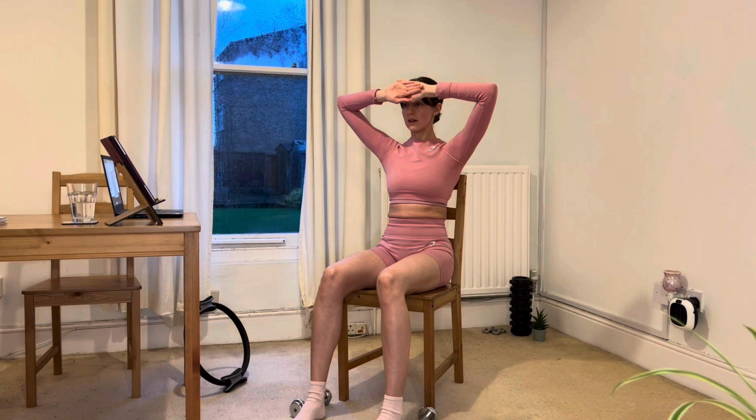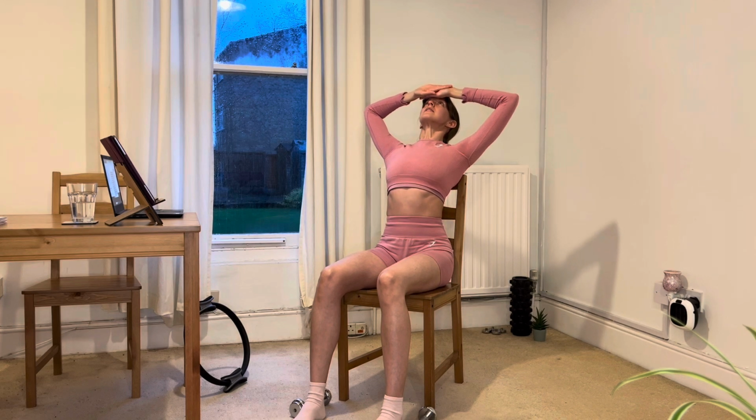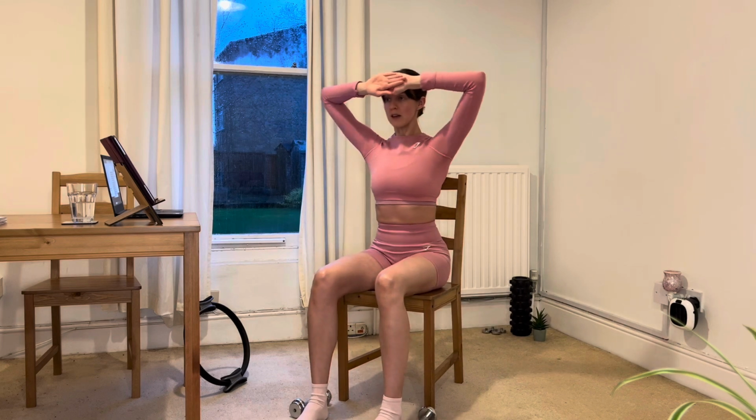If you have a back to your chair, you could always sit it back a little bit. Take a little bit of support from that. Just make sure it doesn't go too far. Think of it more as a sort of feedback of where this upper extension is in the spine. Let's go for 1 more. Breathe in.